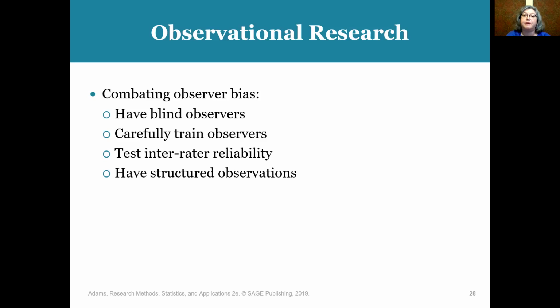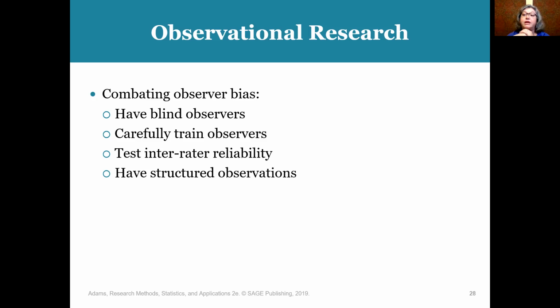There are a number of ways to combat observer bias. We can have blind observers, and this means that they do not know the conditions. So we have single blind studies where the participant doesn't know what condition they're in. We have double blind studies where the observer doesn't know which condition the participants are in, and the participants don't know. And we even have something called a triple blind study nowadays. In a triple blind study, the statistician doesn't know what the conditions are. The researcher or observer doesn't know what condition the participants were in, and the participants don't know which condition they were in. And so a single blind, double blind, and triple blind study, all very important.